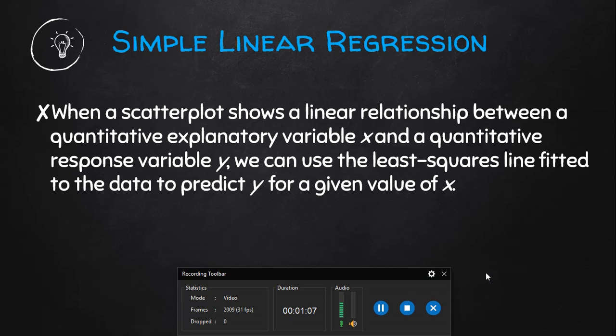So if you recall in chapter 2, we would be gathering data on two quantitative variables. And from those two variables, it's possible that we can create a scatter plot. And if there is any kind of linear pattern, it should reveal itself in the scatter plot. Remember, we have an explanatory variable x and a response variable y. And we can use the least squares regression line, if it's present, to make a prediction for an unknown y value for any given value of x.